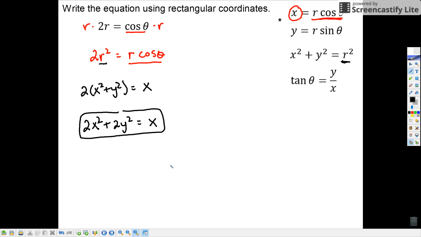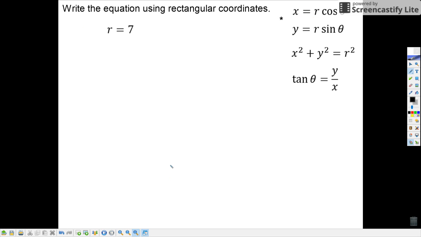So let's go ahead and do one more, just so we can see that process again. So once again, we're going to use any of these four equations. We want to convert r equals 7 using these. And so you want to use one of those tricks again, either multiplying by something or changing the way the equation looks somehow, so that we end up using one of these equations. So for instance, since this is r cosine of theta, I could try multiplying this side by cosine of theta, and then this by cosine of theta. So we get r cosine of theta equals 7 cosine of theta.